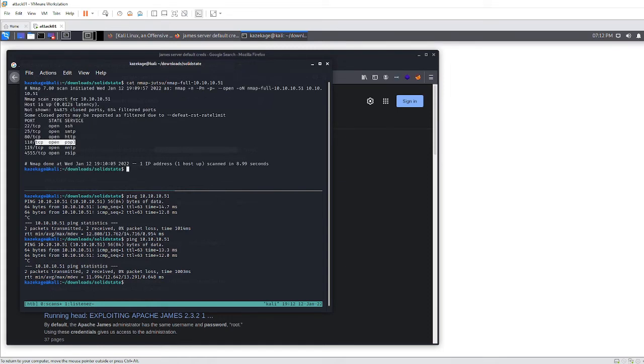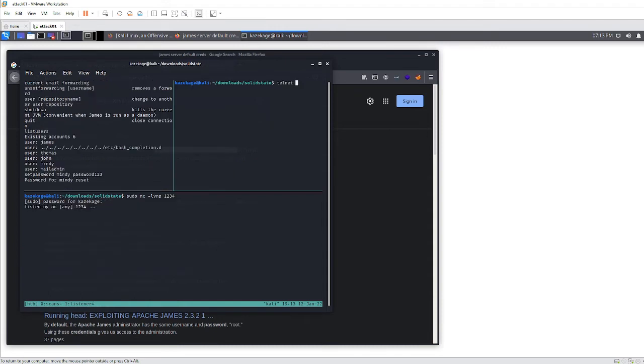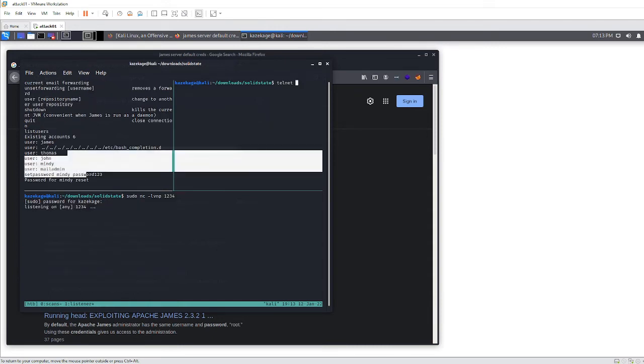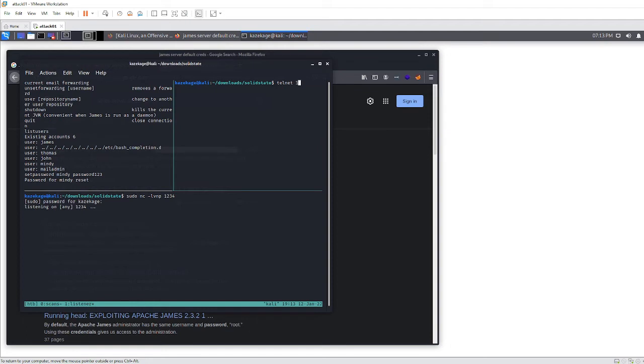POP3 is open, so that means we could log into somebody's account if we had their password. POP3 is a mail service we use to retrieve mail. SMTP is what we use to send mail. And this is that other port that I told you we would see from the full scan that we use to log into this RAT tool over here. So now let's go back to this telnet session and go to 10.10.10.51, and the port is 110. It's going to connect to that, so we have to talk to POP3 with POP3 commands. So the USER command followed by the user account, Mindy, hit enter.